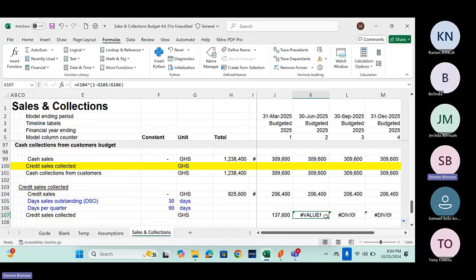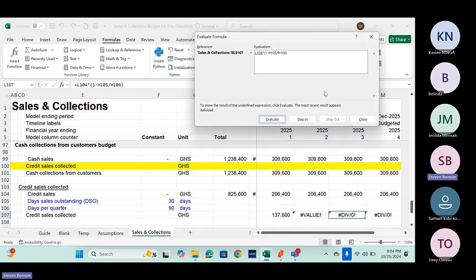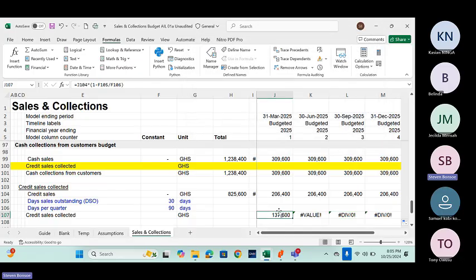Okay, hence this error. Now let's go to the #DIV/0! error. It's telling you that you are dividing something by 0, and that doesn't make sense. So if you look at evaluate, evaluate, evaluate, you are dividing 0 by 0, and that is giving you an error. So where you place your dollar sign is very important. In this case, the constants are in column F, so we need to apply column anchoring.